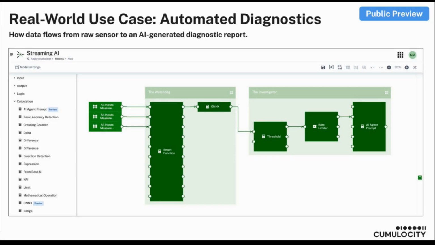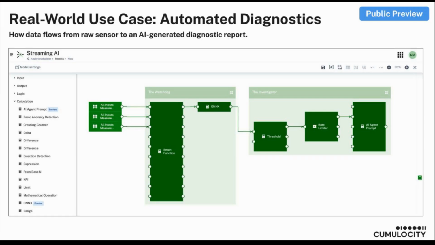The output of the AI agent manager block is then the output of your AI model. And that can then be passed into, say, an event, an alarm, or an email block, depending on the workflow that you want to deliver.